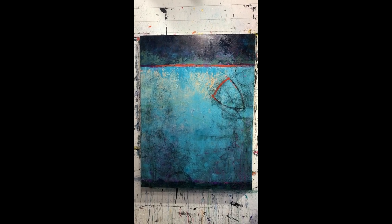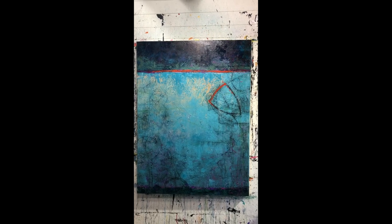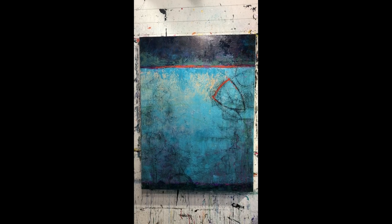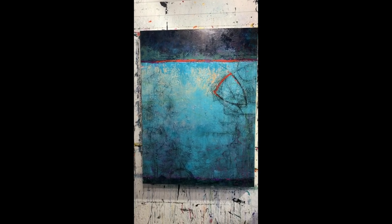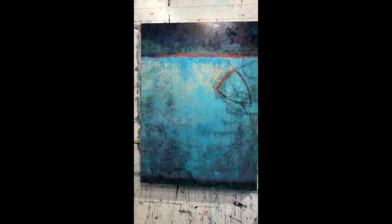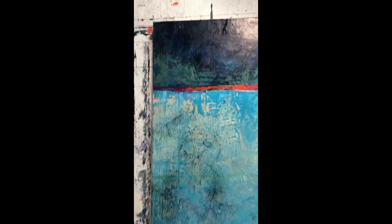There's an iron in it on the right-hand side, so I have to change that. And I want to make it look just a little bit more painterly. It looks like it's overdone at the top. Not necessarily at the bottom, but overpainted on the top. I'll give you a couple of close-ups of what it looks like now.